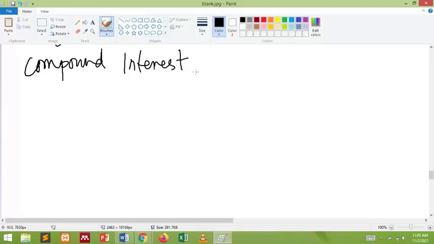And by the way, guys, this is only for your information. We are not encouraging you to go ahead and invest in this kind of things. This is not good for us, no? This is riba, yung interest na yan. So this is only for your information that exponential functions are being used in these concepts.